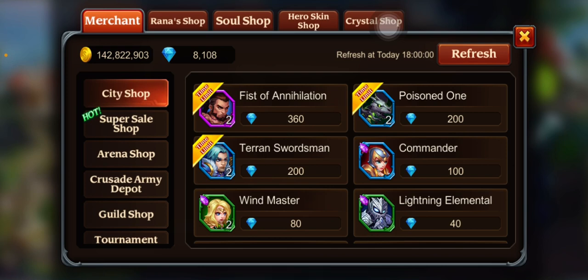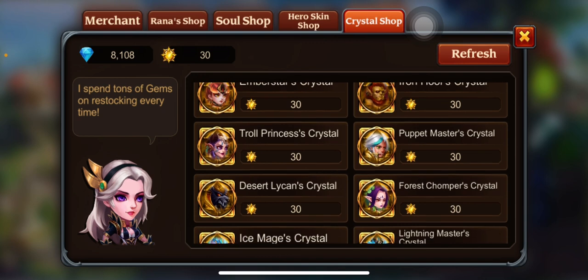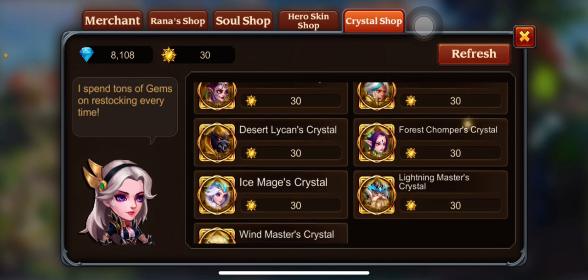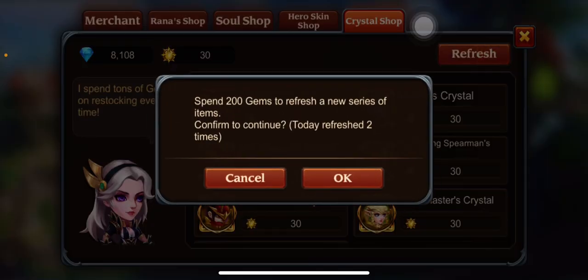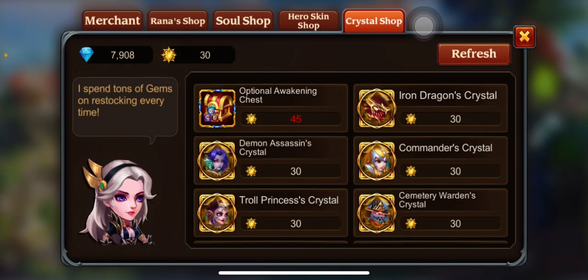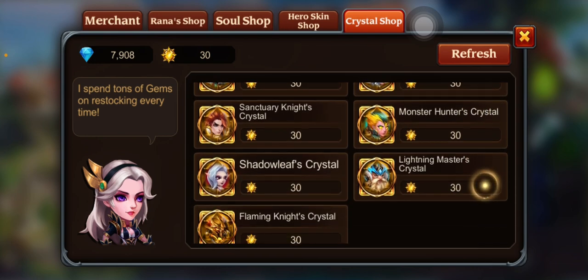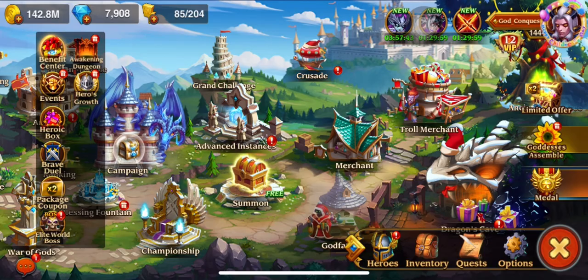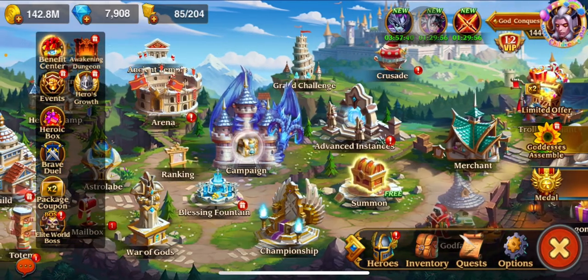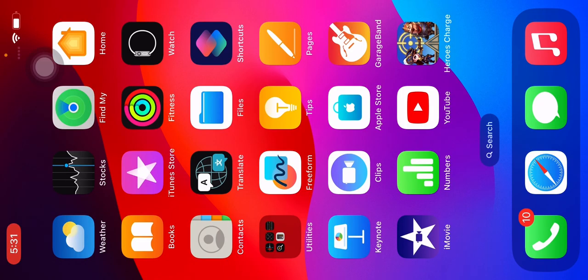Okay. So let's go here real quick. I don't really want to. Or do I have enough? Let's go in here. Let's do it one more time for the day. 200. Steep price to pay, but let's see. Commander drops. Commander drops in. It's pretty much like fated for us to do it now. Yep. Like I said, I already told you. So Commander gets that. And we need the Awakening Dungeon.